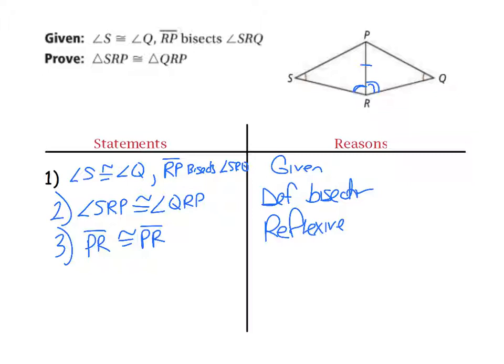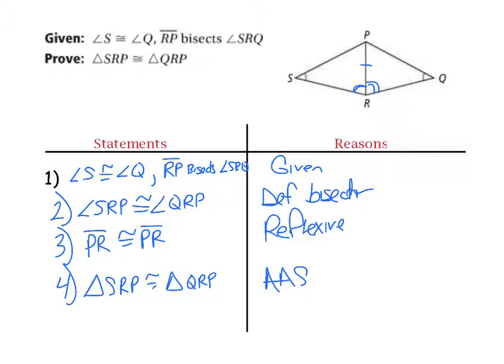Now I look at the two triangles and figure out what I got. I got two angles and a side. Does the side fall between the two congruent angles? And no, it does not. That would be this one. That would be angle, side, angle. That's not what's going on. I got angle, angle, then a side. So triangles are congruent. All right, triangles SRP and QRP are congruent, and that's angle, angle, side.